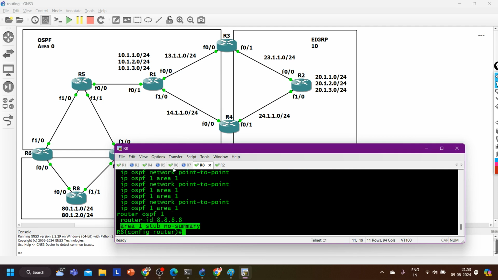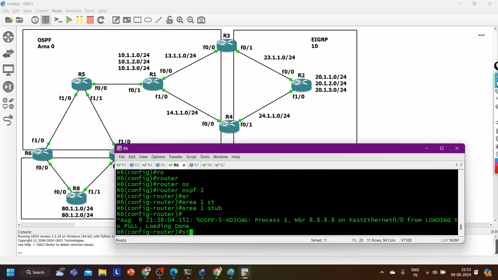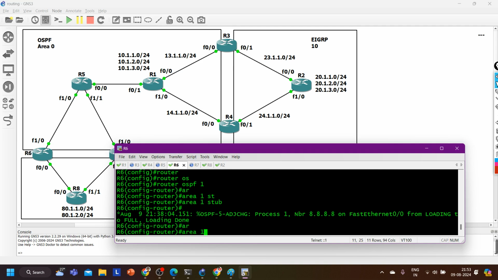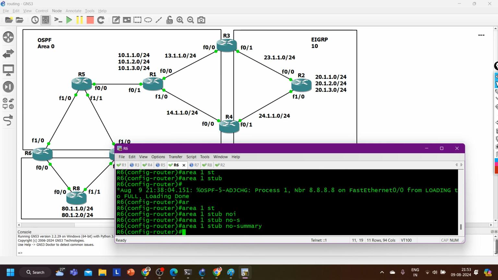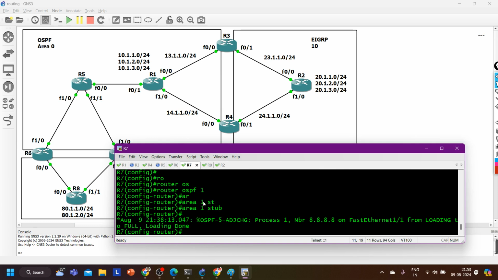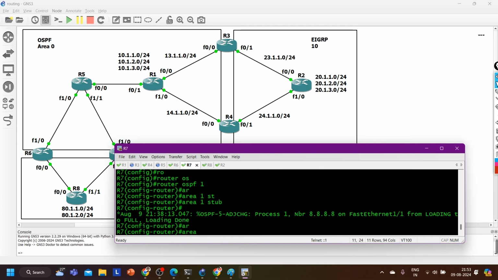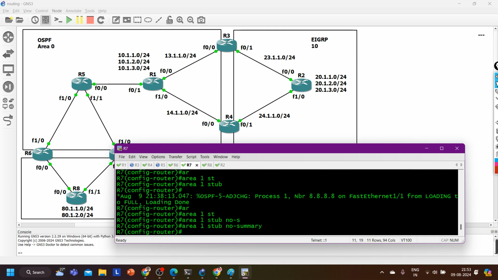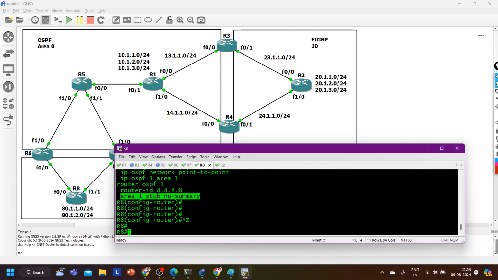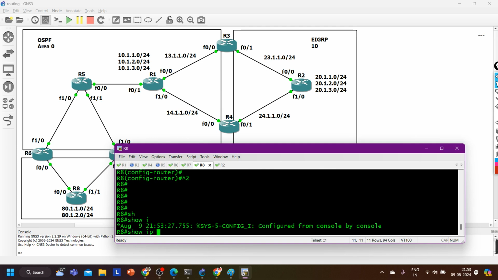Okay, fine. Go to router number 6 and say area 1 stub no-summary. On router number 7 also say area 1 stub no-summary.